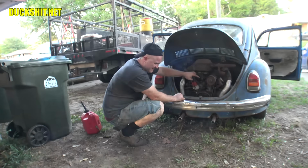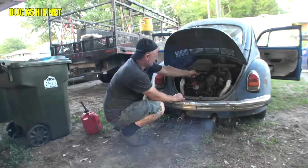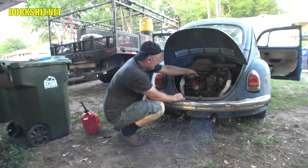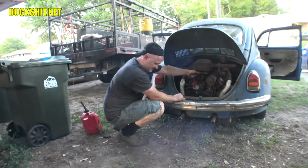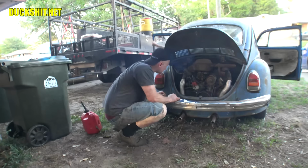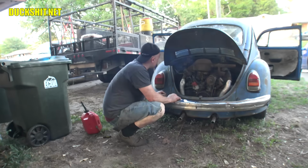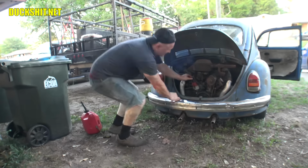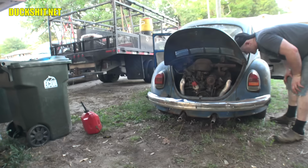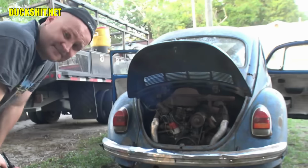Come on, come on, come on. Bet that's what it was. Good, turn it off. But she's running and she sounds good. It sounds like it's not firing on all four cylinders. It sounds like it's running on about three. But it's probably valves need adjusting, or a spark plug is dirty or fried, or one of these wires is off or ripped apart or something. Something minor, I'm sure. It almost always is. But I believe in this thing. This thing sounds good. I didn't hear any weird squeals, no pounding or knocking. This is great.